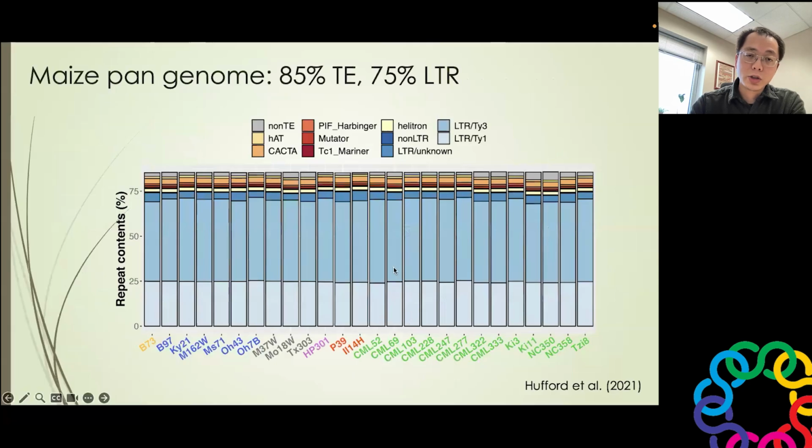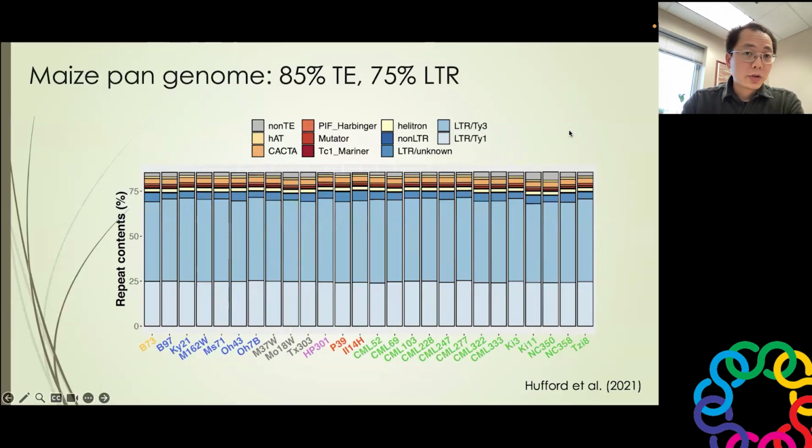So this is the pan-genome annotation of TEs in maize. You can see, just looking at colors, the colors are quite consistent. That means we are doing a good job here providing this consistent annotation across maize genomes. And the coloring scheme here: green is the tropical maize, and the other colors except gray are temperate maize, and the grays are intermediate genotypes.